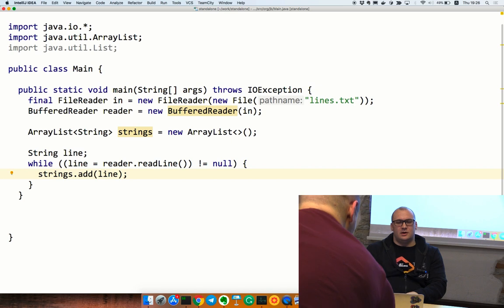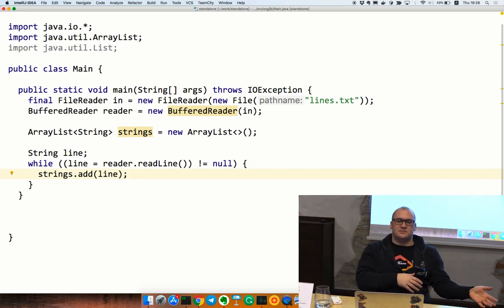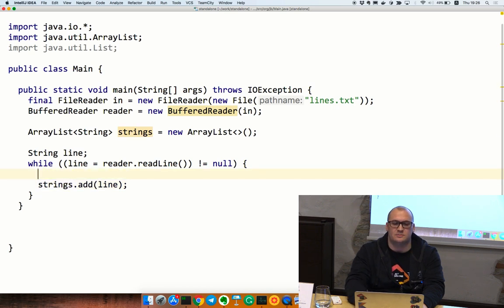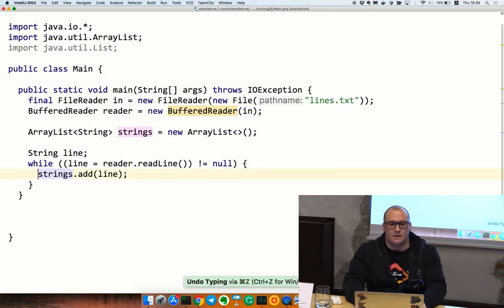So now, okay, I'm reading the lines from the source until there is a null, right? What if the line that I just read is not null, but it's empty, and I don't want it to be there? I should check it, right? If and something. So normally what people would do is start using the mouse, put a cursor here, enter, so like manually, all the things, right?